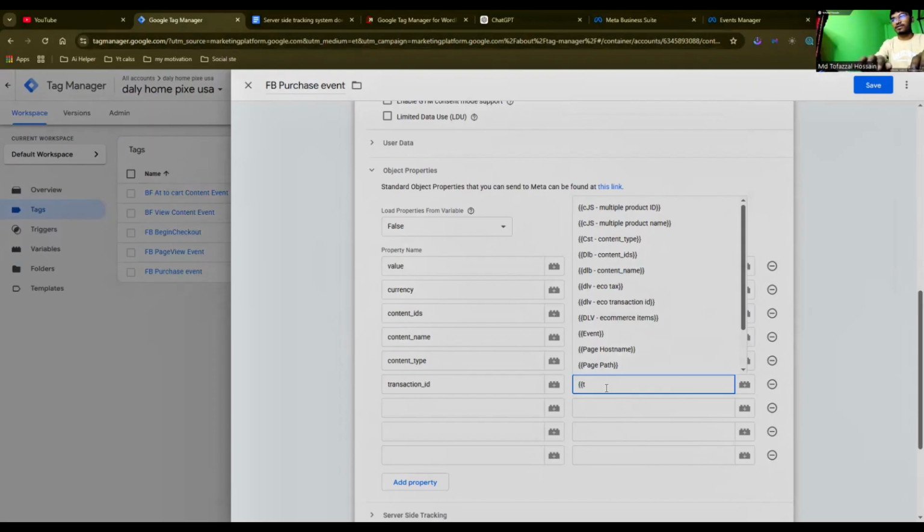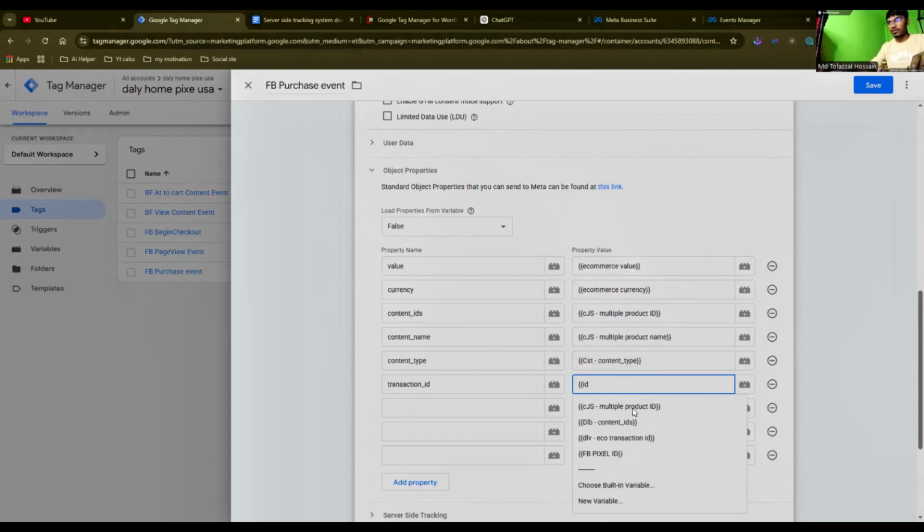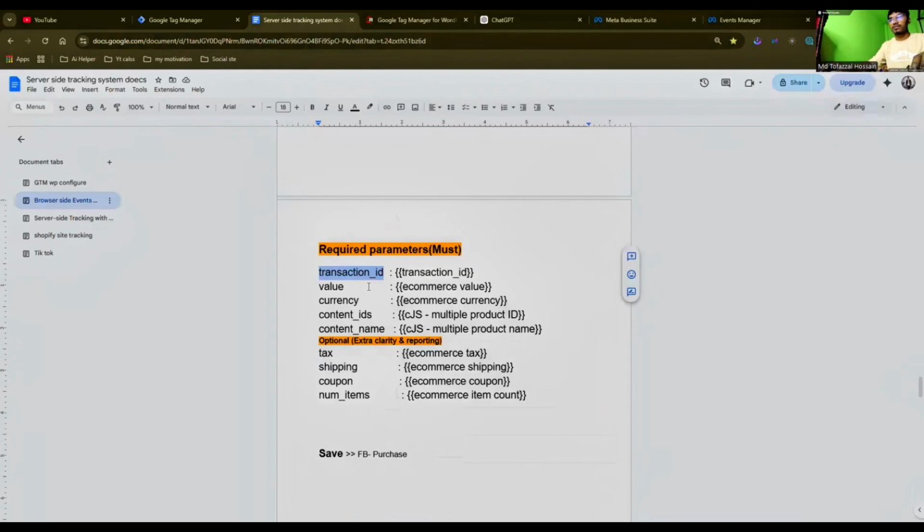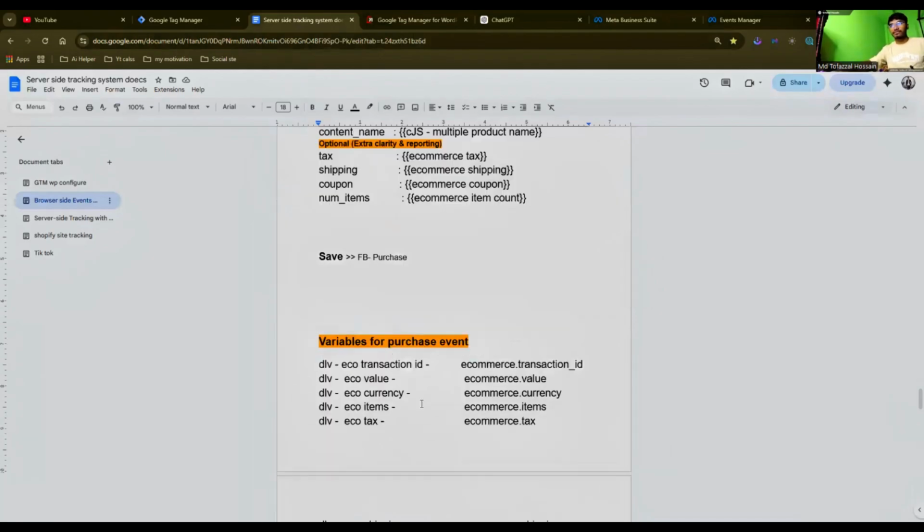Where is the transaction ID? Yeah, I created transaction ID.